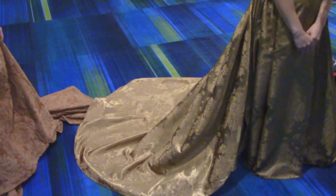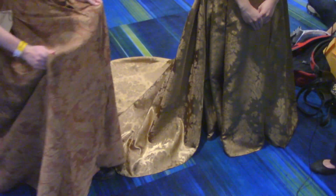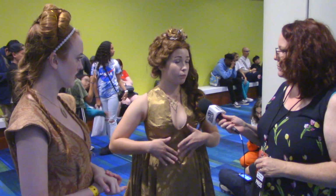Yeah. Now, the one thing I'm wondering, she has a little bit of those metal pieces. Were you thinking of adding that later? You might do that? I want to add that. I actually have a friend who does lots of armor builds. Decreation is his Instagram, and he said that he could probably figure out a way to do it with molding and cutting different materials. So it has to be kind of molded a bit, right?